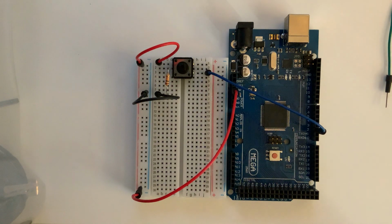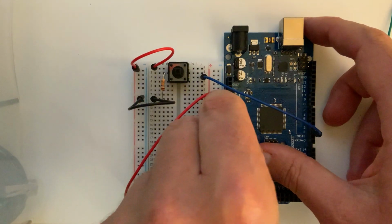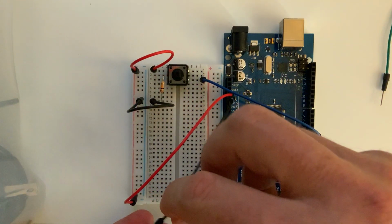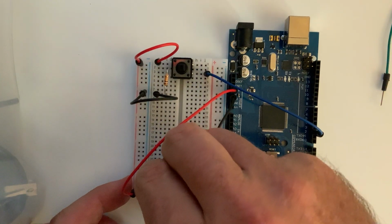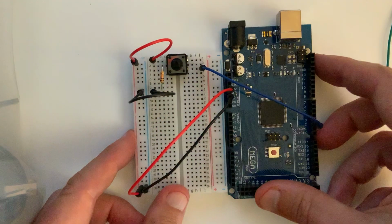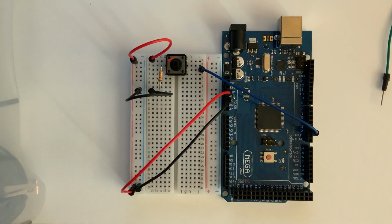The final wire that we're going to connect is our ground wire. And the ground, we need to get it right there beside the 5-volt pin. So the very pin beside the 5-volt pin is the ground wire. And then we need to run that over to our negative rail, like so. Okay, so now that is our trigger button in the circuit.